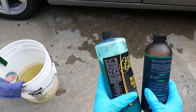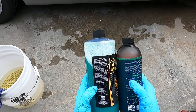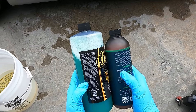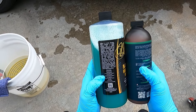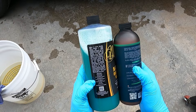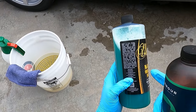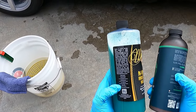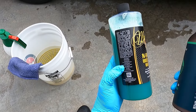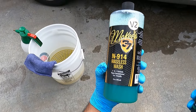One thing I like about both of these is that the label states the dilutions right on the back, so I don't have to dig around on their website. It tells you straight out: one ounce per two gallons for rinseless wash for both products. For clay lubricant, one ounce per one gallon. For a waterless wash, 64-to-1 with Hero and 128-to-1 for McKee's — so McKee's is more cost-effective as a waterless wash. McKee's also states a panel prep use at 128-to-1, though I never use it as a panel prep so I can't say how well it works.